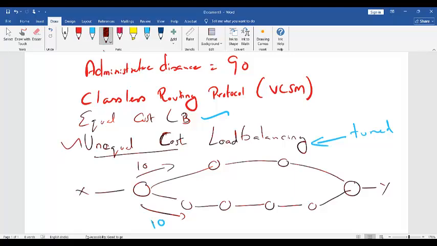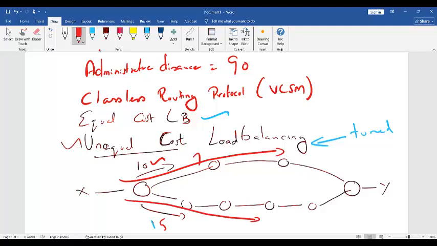Can be enabled so that, as traffic engineering, none of the paths will be idle. Because this has got less metric, more traffic will be sent in this and few traffic will be sent in this. For example, 700 traffic out of 1000 and 300 traffic out of 1000 is sent here. According to the capacity, the load sharing will happen, but only if you enable.